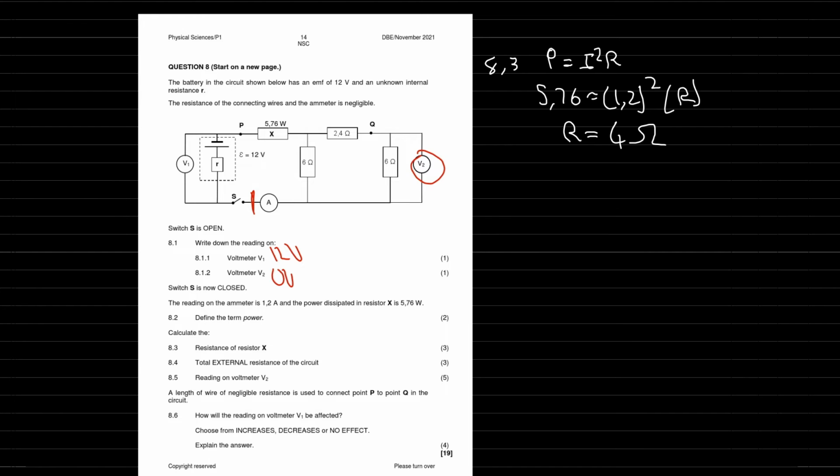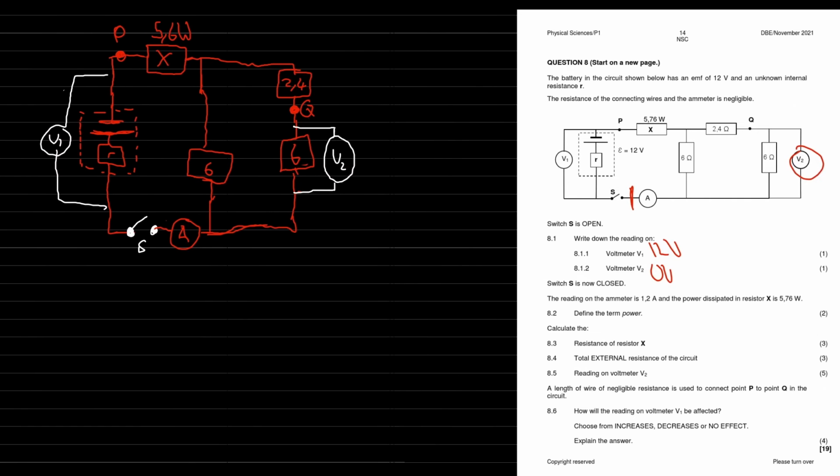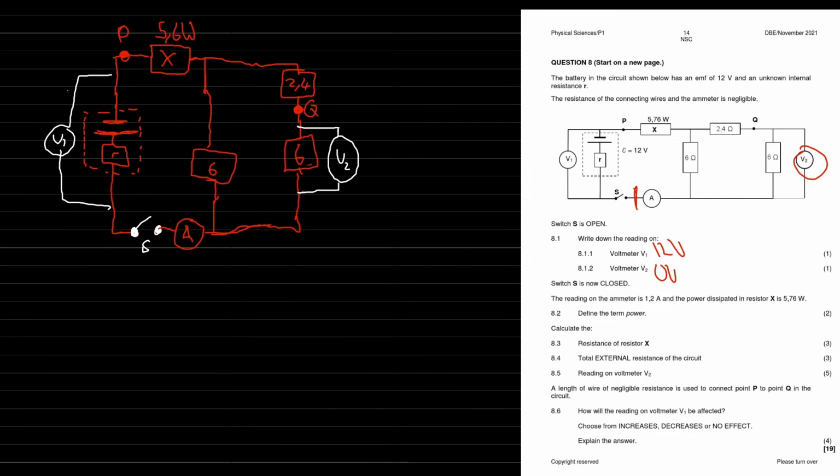Now, when you calculate the total external resistance of the circuit, I'm going to have to redraw something, because it's hard to see what's going on here. Essentially, the current flows from positive to negative, so it goes down like this and passes there. But this section here is parallel, so the current splits off and goes like that. That's what confuses a lot of people. It's a parallel circuit, and then it joins together and comes past P.